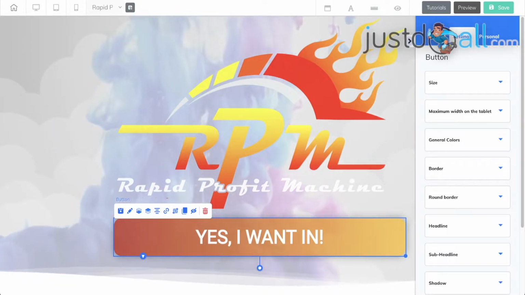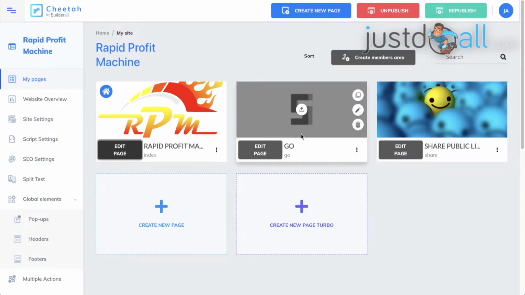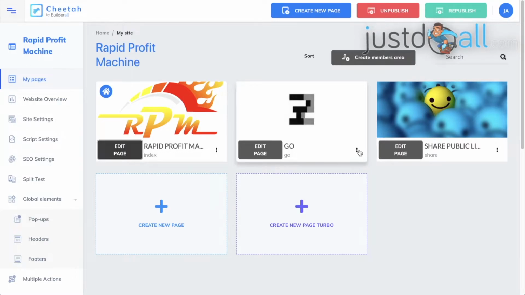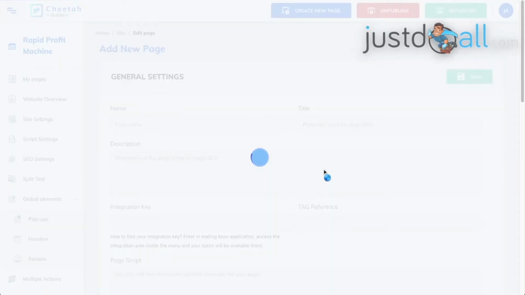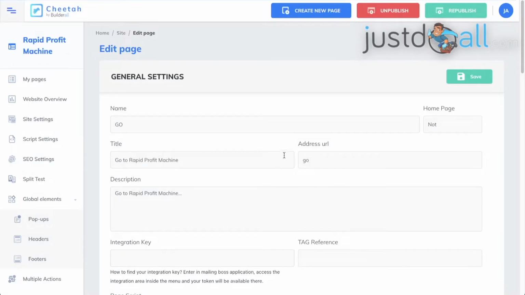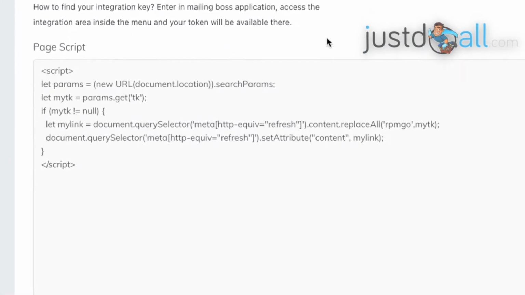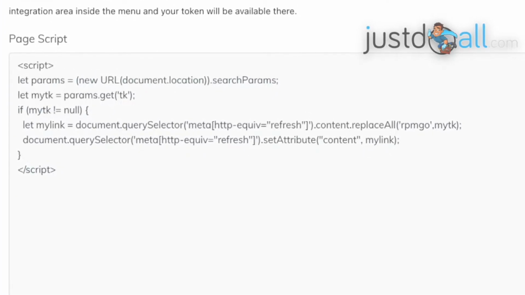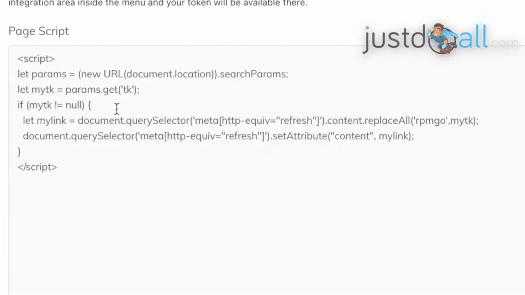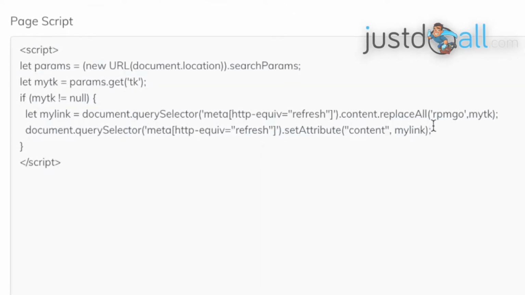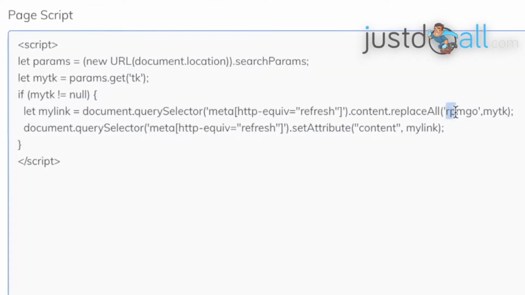Because then, for example, in Go, in page settings, you have a very short script, which takes the tracking from the URL and puts it in the redirect. So it's this little code. And at this line, you see that I have RPM Go.